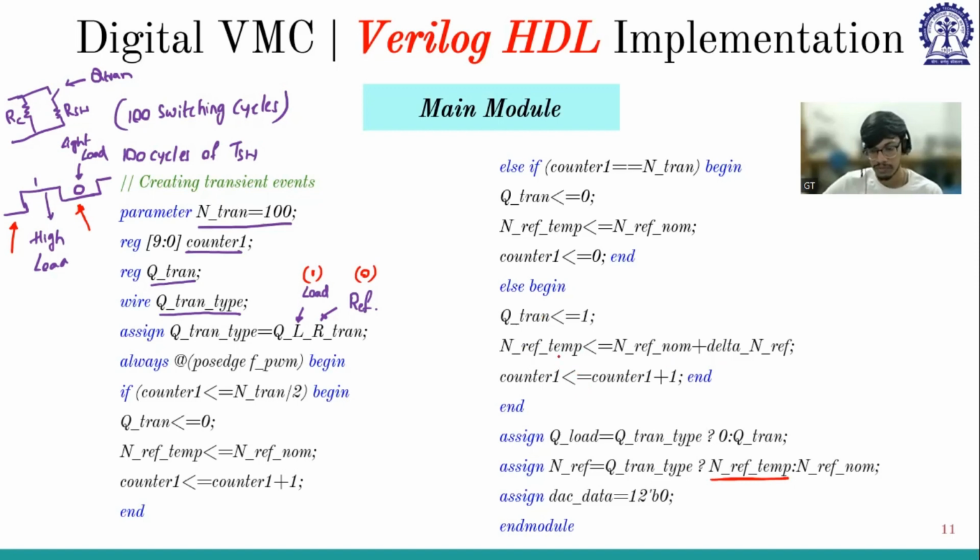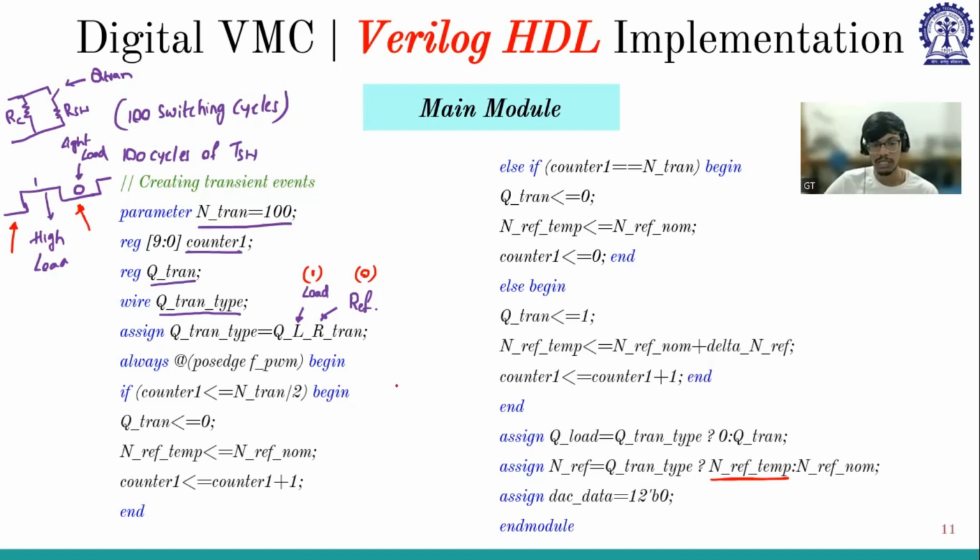This is a register, right? Yes, register. Okay. So that's what I'm saying. The logic is whether you want a load transient or a reference transient, and accordingly SAR has written the code. You just have to understand the logic, not the exact line-to-line code that you have to follow. This is a way that SAR has written the code, but it is not mandatory that you write the code in this way. There can be multiple ways of writing the code, and this is the way that you can refer to if you are facing any difficulty.